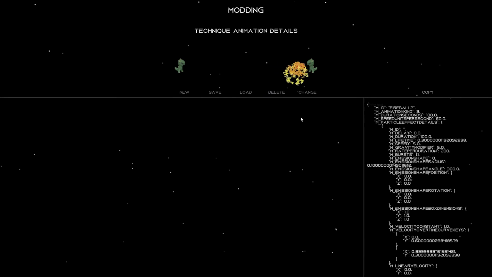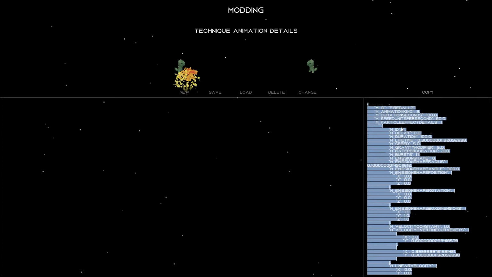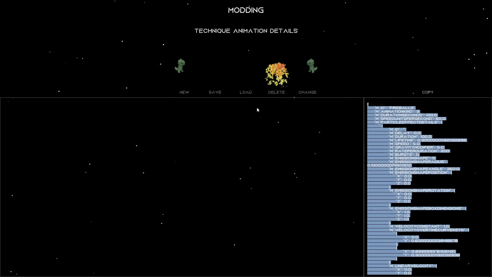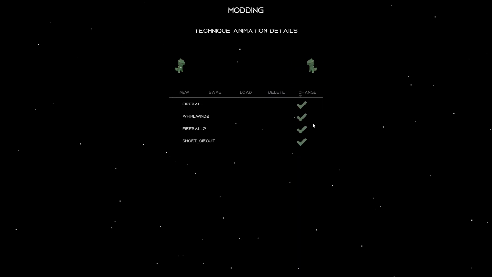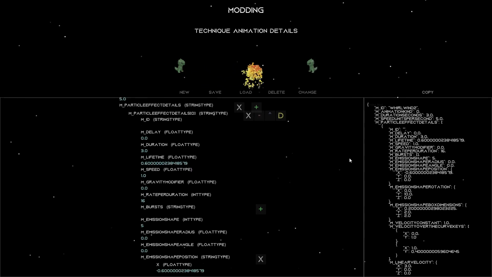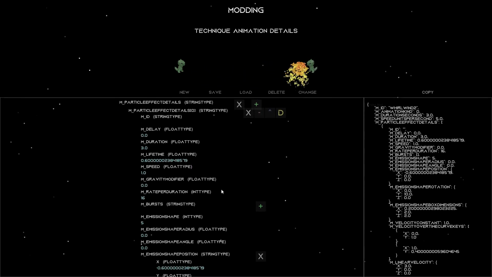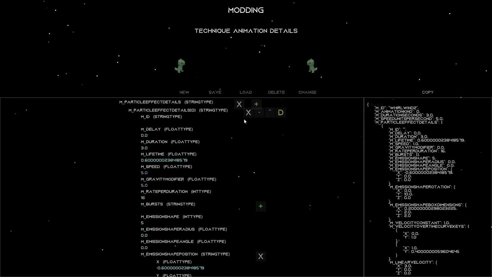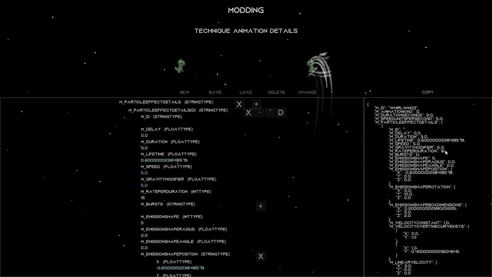So the power of this system is that it really bridges the gap between the in-game data and the physical information being saved under the hood in the read-only JSON file. So if I load up a new technique, I'm going to hit save, and what you'll see is that whenever I update the information in the tree on the left and hit save, I'm actually seeing those values updated in the JSON string on the right.